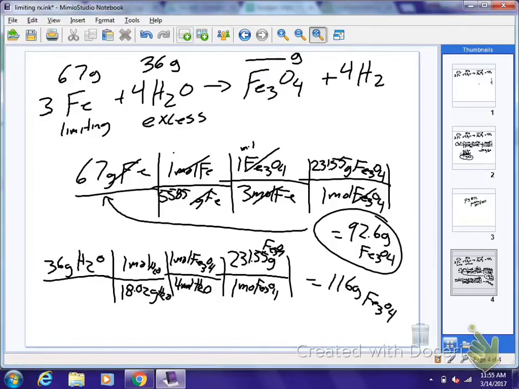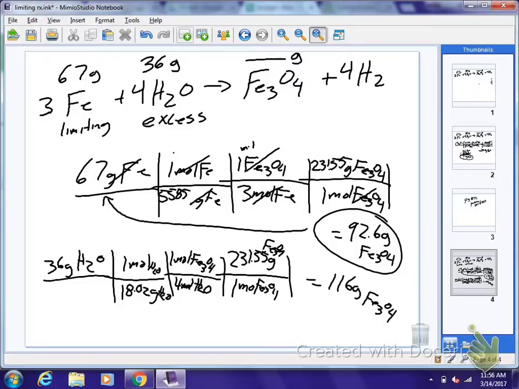There are several things that can go wrong along the way when these problems are worked out. Students like to multiply this by 3, and so they would have 167 point whatever. Not good. Some people will put 3 up here and say there's 55.85 grams for every 3 moles of iron. That's not good, because everywhere you see grams to moles, it's 1. The only time we're using numbers other than 1 mole is in our ratio.